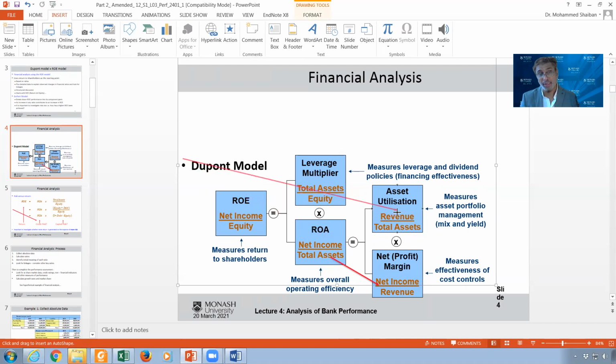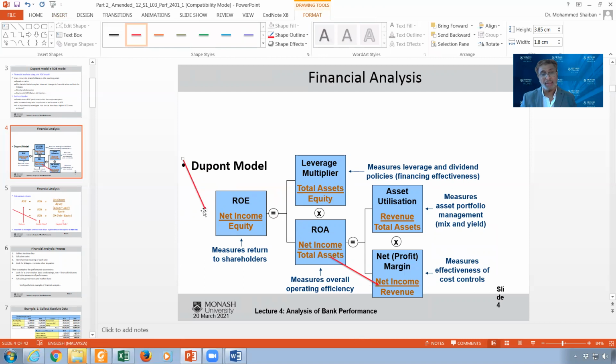So the most important thing here is the revenue. The most important here is the net income, which means my net income to my revenue is how much. I can have high revenues but less net income, which means there is a problem in the spending, in my cost. It's not always about getting too much sales. That doesn't mean I'm very profitable. It only means that I'm making more sales, making a lot of loans, getting more income. That doesn't mean I'm okay. It means I'm okay if I am also controlling my costs.